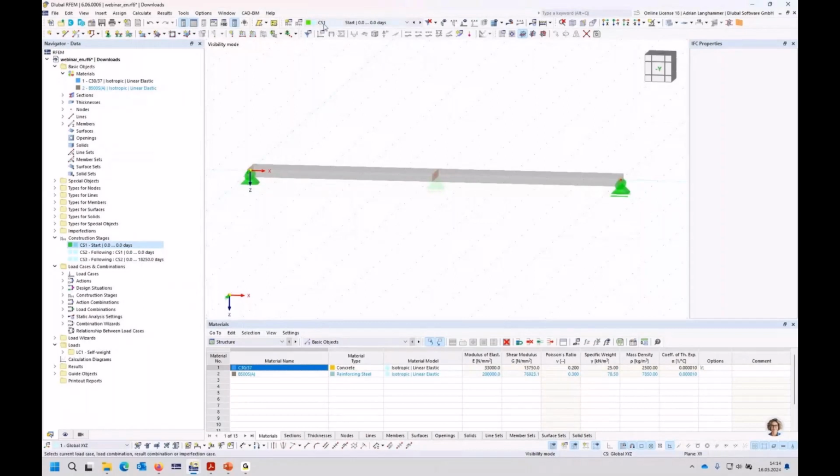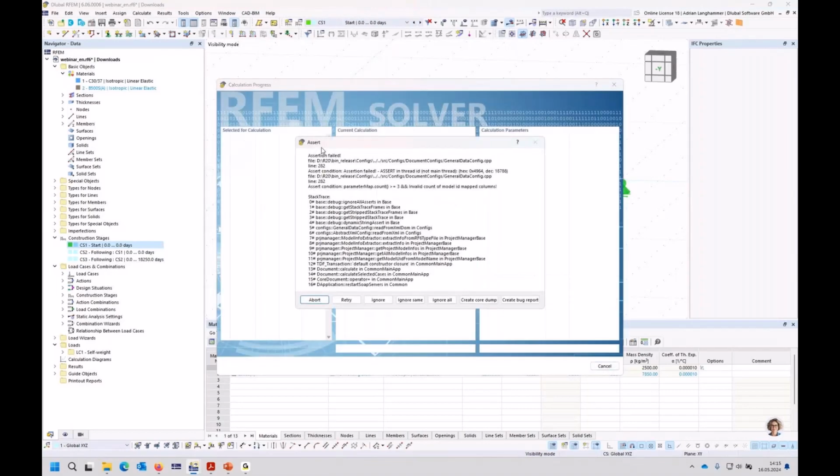So I checked here construction stage 1, first and last nodal support is active. Second construction stage, I only add this support in the middle, but no additional load. So I expect that there's nothing changing here. But then in the last construction stage, I consider creeping and the deformation due to creeping with this additional nodal support here in the middle. And we will see how it influences the results.